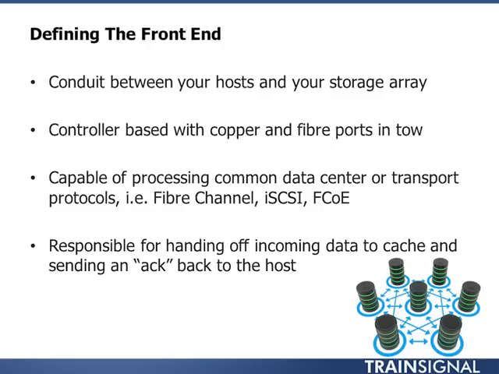So what's the front end? The front end, you should know what the front end is. It's really the conduit between your host and your storage array. Now these are all controller based. They're copper and fiber channel ports, and on those ports they're able to process common data center protocols. If you've got fiber channel ports, you're talking fiber channel across those ports. If you've got iSCSI ports, you're talking iSCSI across those copper ports. Same with FCoE. The front end ports are handling incoming data from your host, and they're handing it off to cache. Cache is going to be the first dumping ground on the array itself, and then that acknowledgement is sent back to the host.